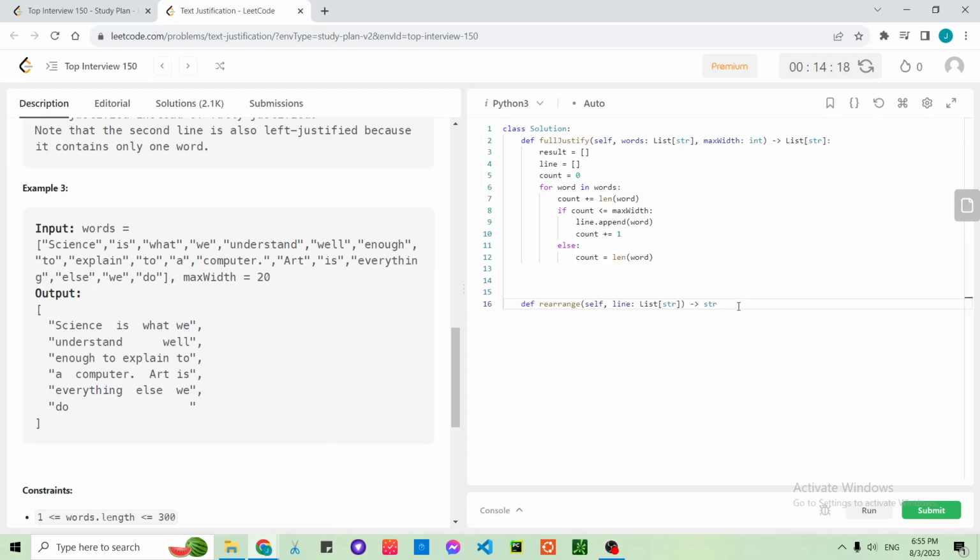Okay. So we want to rearrange line, and we would like to append this in the result. Okay, so how do we rearrange this line that we just got?